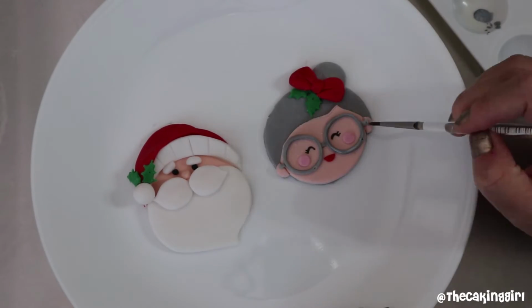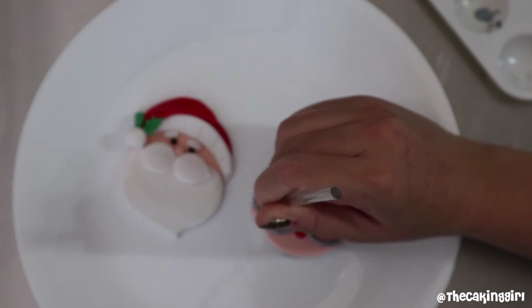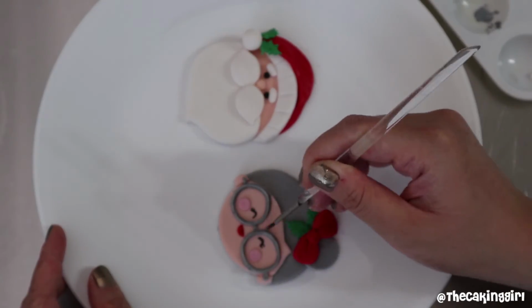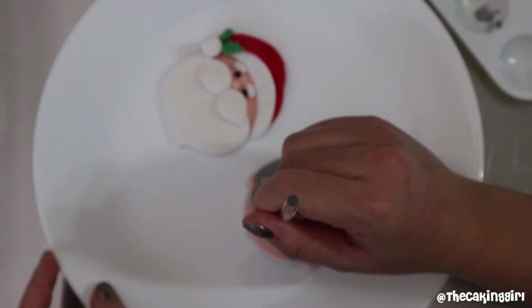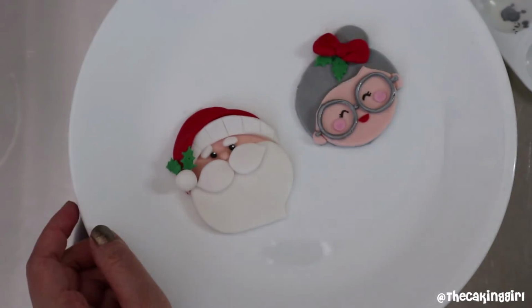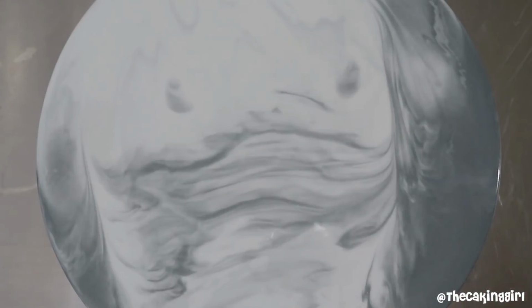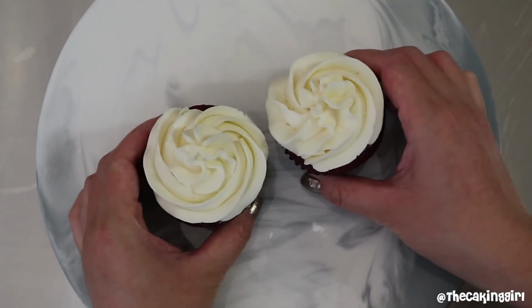I'm painting silver over Mrs. Claus' glasses, and if you're going to do this as well, make sure you get all the sides. And lastly, for Santa, I'm adding 2 white dots at the top right corner of his eyeballs. I do this for all my figurines. It's a small detail, but it makes a huge difference.